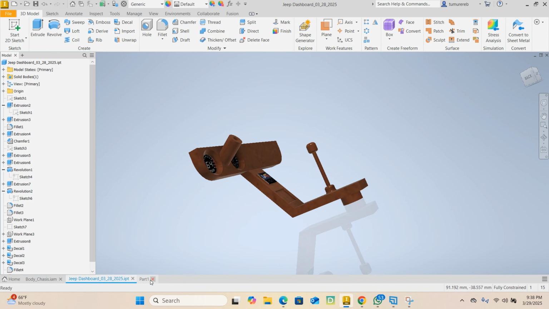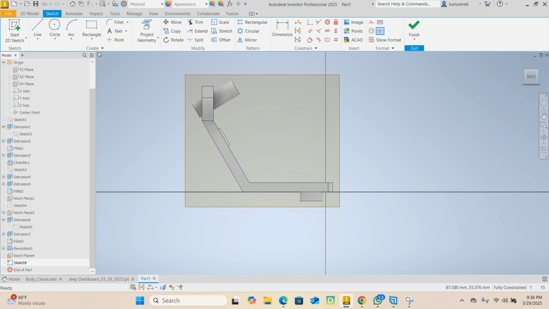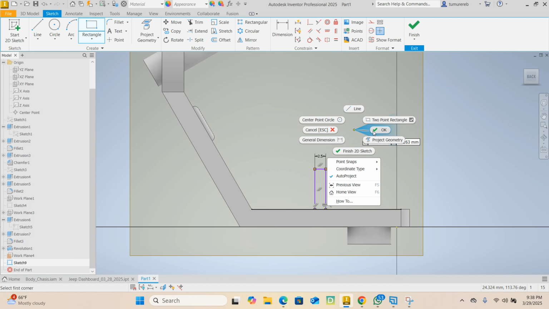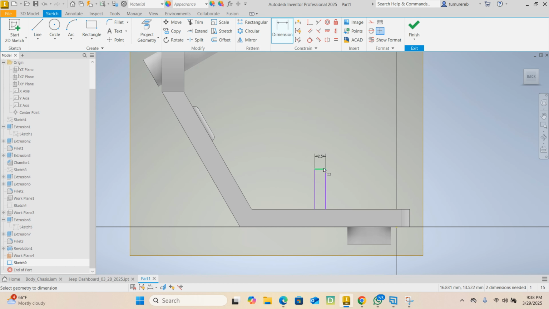And yeah, so to do that, we're going to just start with a 2-point rectangle again. I'm gonna draw it there. And the width is gonna be 2.5. And I'm gonna dimension from this point to there.